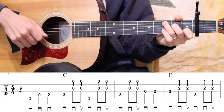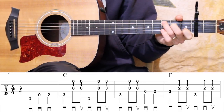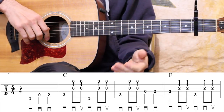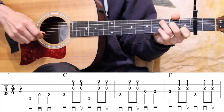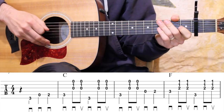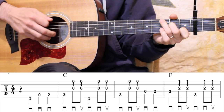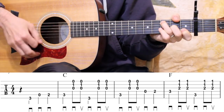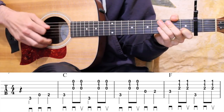So I'm going to play those first four measures, and then I'm going to break them down. Again, first arrangement, some really basic stuff. Going to be utilizing the alternate bass strumming, but then starting to get more walks involved as well. So here it is. It starts on beat two. One, two, three, four, one. Do it again. One, two, three, four.